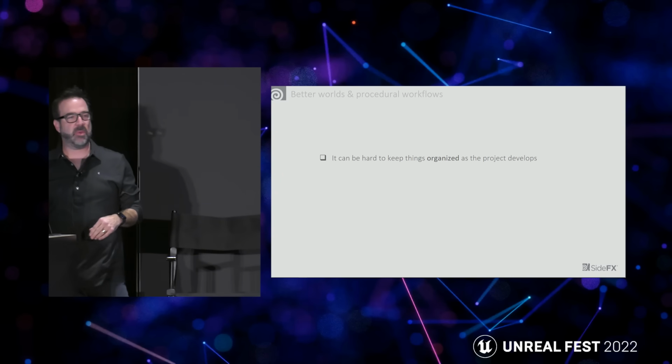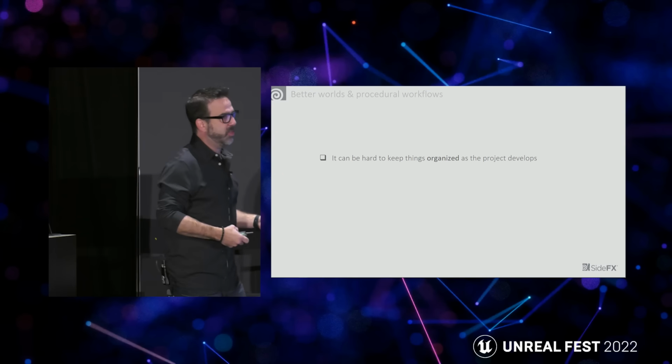But the other thing that we need to think about when we're doing these procedural workflows is there is sort of an upfront planning cost. It can be hard to keep things organized, whether it's the pipeline or the tools or the assets involved in all of those pipelines. It's important for your own sanity and efficiency and consistency and reusability for future projects to keep organization in mind. Often a good amount of effort goes into this planning and organization. Certainly when you're working with Houdini and procedural systems, there's that upfront investment of planning out what kind of tools you're going to need to use. But those tools can grow over time for sure.